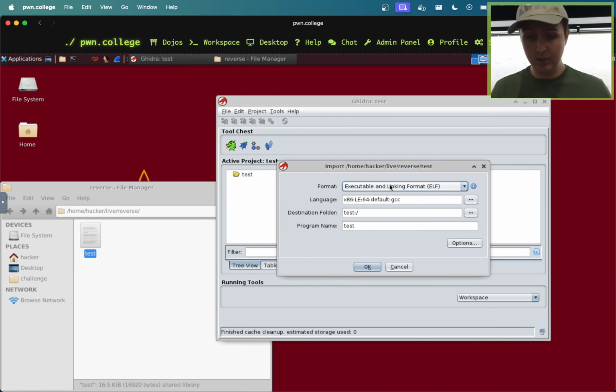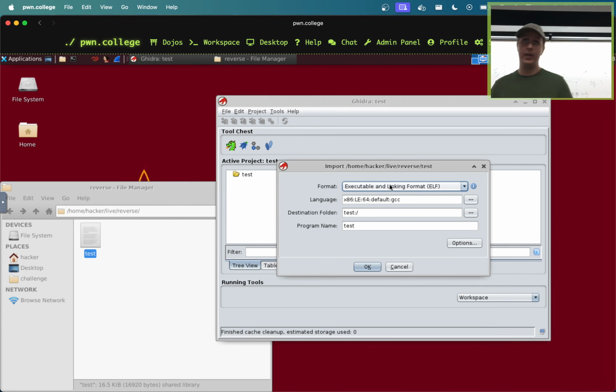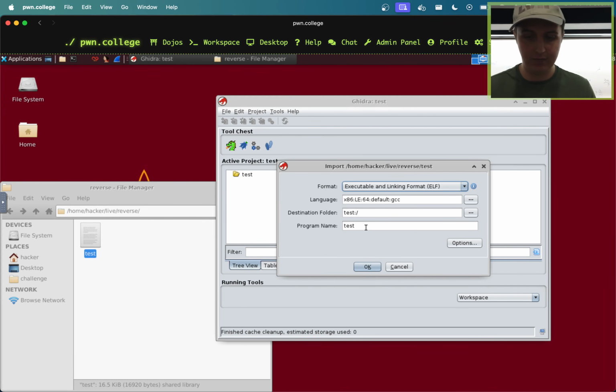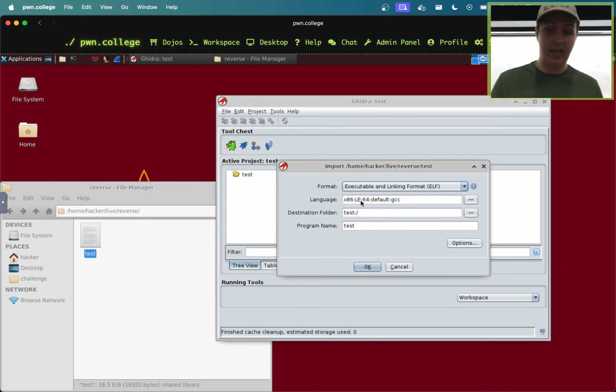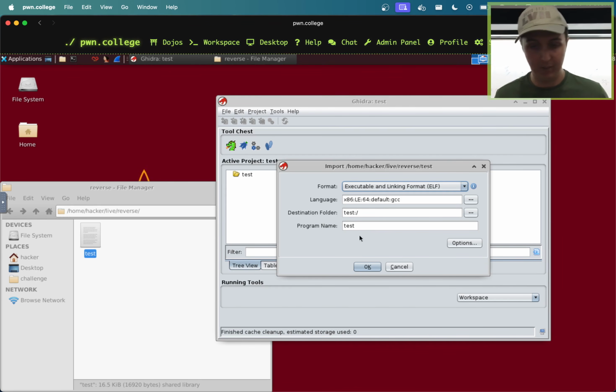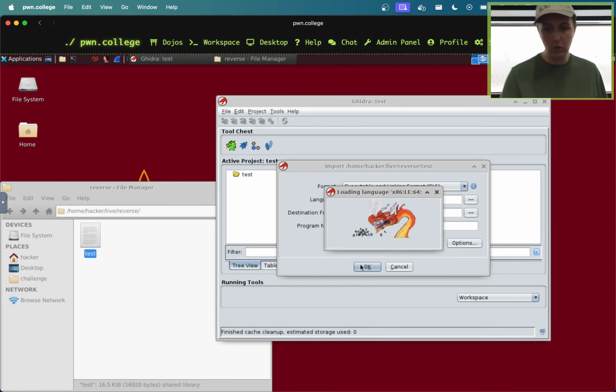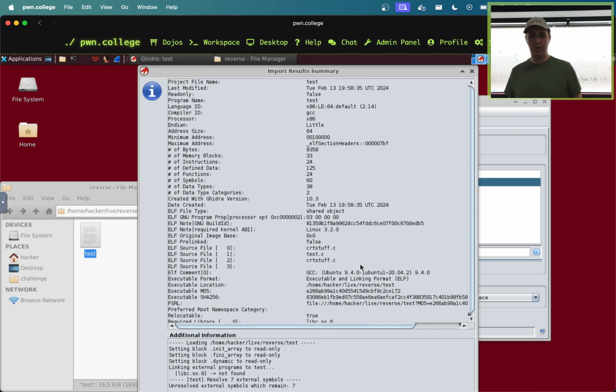This is saying, oh, is this an ELF? Technically, we could reverse engineer a Microsoft or Windows binary, which is not ELFs. We can reverse engineer all sorts of different formats, but we're reverse engineering an ELF, specifically x86, little endian, 64-bit, assuming something to do with GCC. It probably detected that this thing was compiled by GCC, and it's doing extra analyses based on that. I have no idea how it figured out it was compiled by GCC, but some signature in that ELF says that. We'll hit OK.